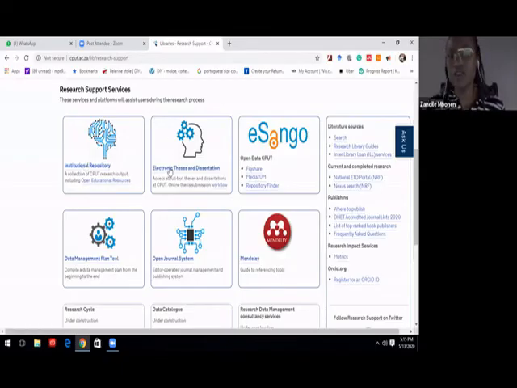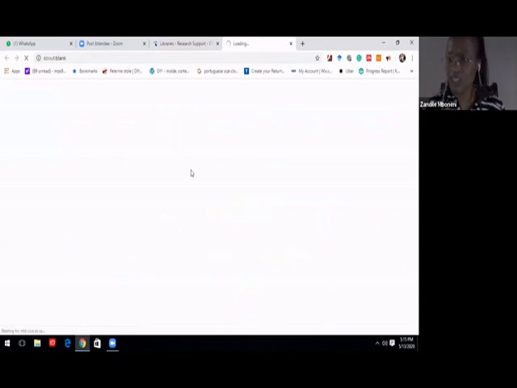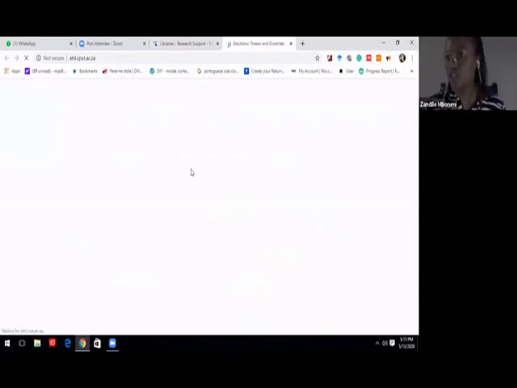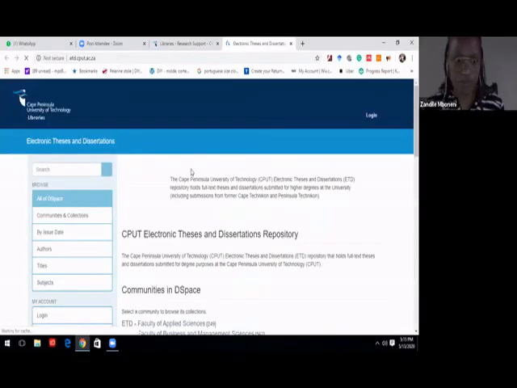And then you have electronic theses and dissertations. This is where we upload all the theses and dissertations that have been produced at CPUT. This would be your first point before you go on with your research.